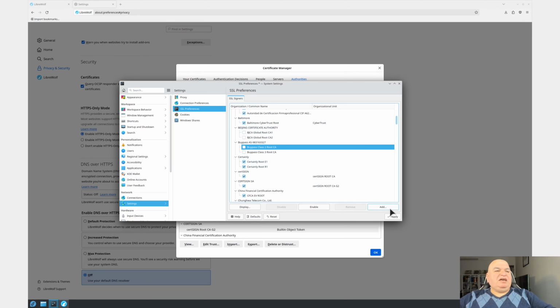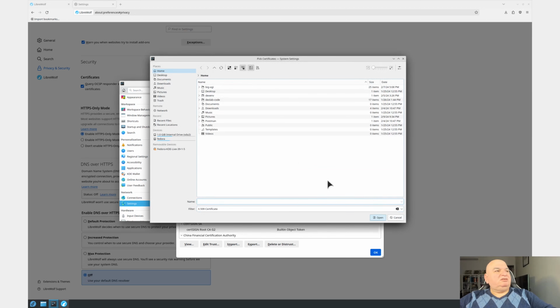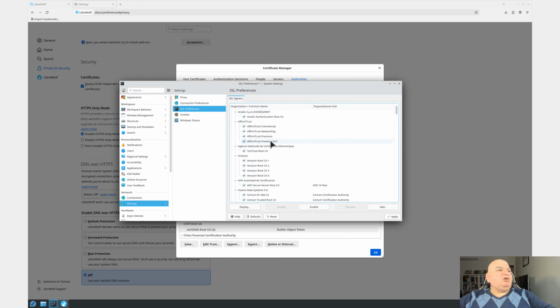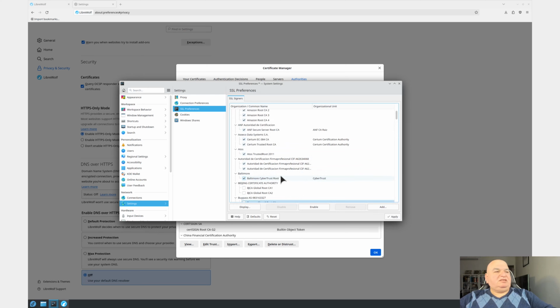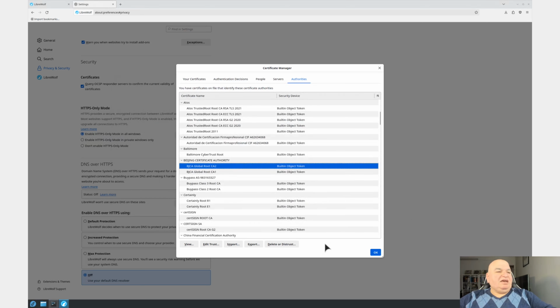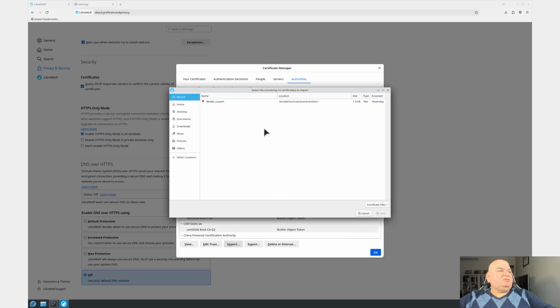What happens if I add a certificate here? Like if I add a certificate, let's say our certificate, which is a self-signed certificate, like all of these certificates here. What happens is my certificate will be trusted on this machine, and if I add it here in LibreWolf, it will be added.